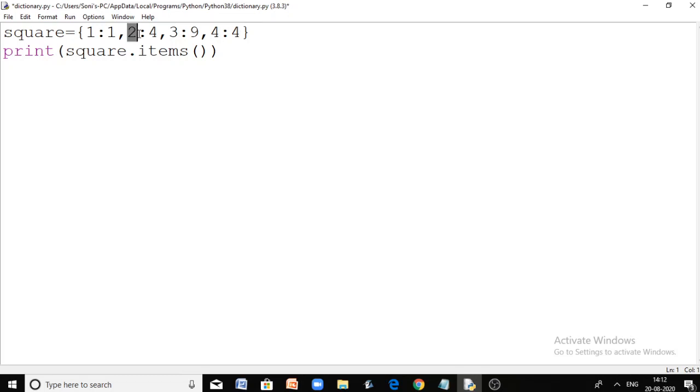Here 2 is there only one time, but 4 is there two times. When a particular value exists multiple times, they will be extracted as it is, as many times as it is available in that dictionary. Now it will list this 4 two times, because it's available in the dictionary two times. Now run module.